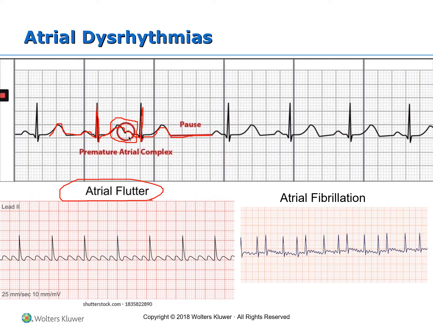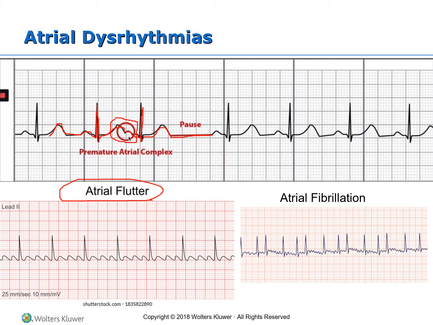With atrial flutter, a conduction defect in the atrium causes a rapid, regular atrial impulse between 250 to 400 beats per minute. Not all of the atrial impulses are sent to the ventricle because there's a block at the AV node. Risk factors for atrial flutter will mimic or mirror those of AFib. The patient will complain of chest pain. They'll be short of breath. They'll have a low blood pressure. And this is something that's serious.